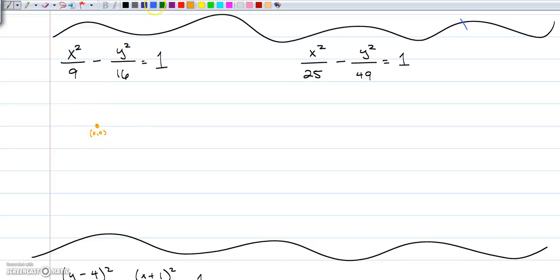In the x direction, what I'm going to use this 9 for is to help create the box. The square root of 9 is 3. So I'm moving to the side 3 places. Let me move to the side in the opposite direction, again 3 places. There are going to be the sides of my box.